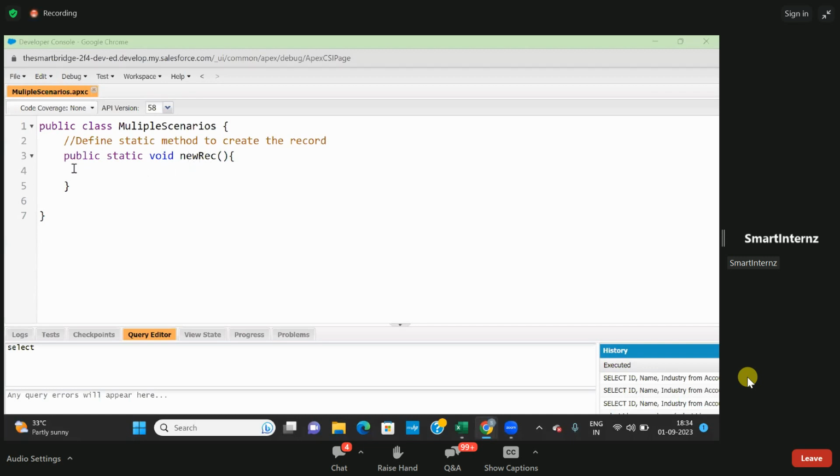Now I want to insert one particular record. I have to show how you can query for the custom object also. I'll show you that also, but let us finish this example first. Or should I take how you have to query for the custom object? What do you want to see first?